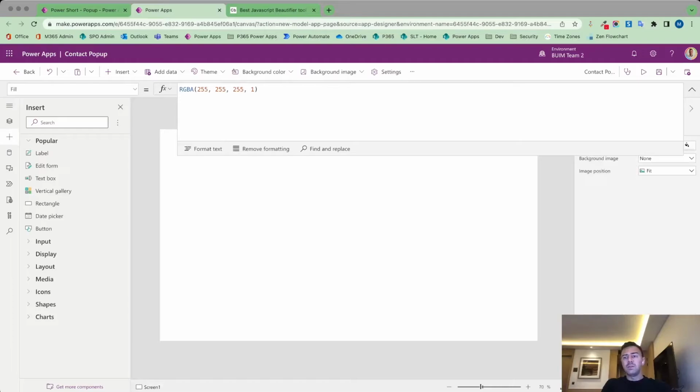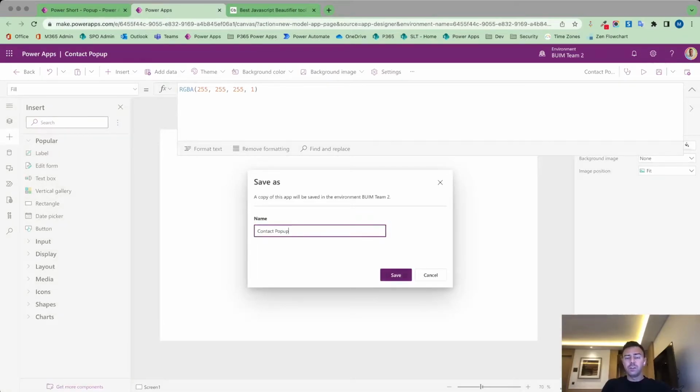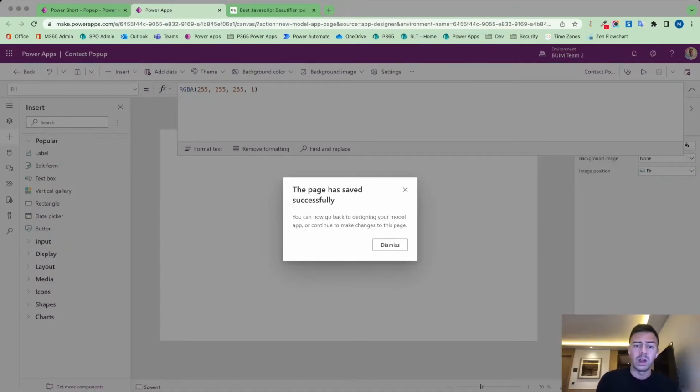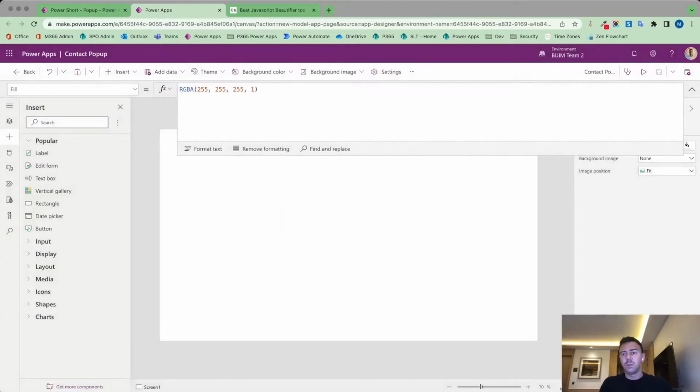I'm going to save this for the purpose of demonstration. You would go off now and build whatever app you needed to build. This will allow you to increase the functionality of a model-driven form with user-driven process, which is really powerful in the app landscape that we're now working within. So I'm just going to publish that quickly too.